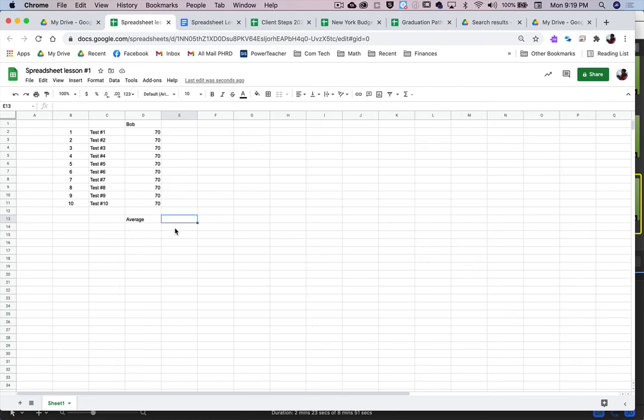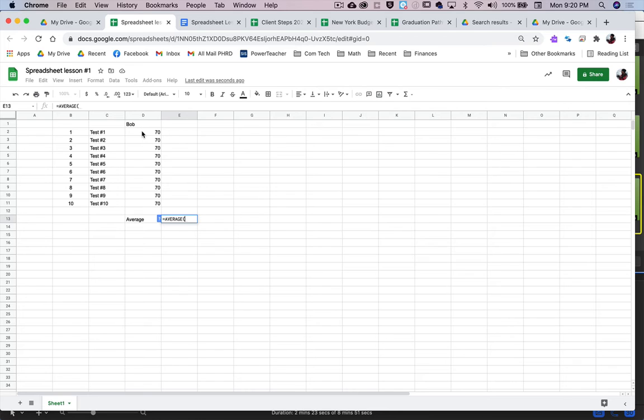So I want you to hit the equal sign, and then I want you to type average. Now it's going to actually start to show you all the different things that are in here. And so you can actually click on the word average, even though you're not finished typing it. And you'll see that what you have is a bracket. You can also type the word average and then put in a bracket. Now, it's waiting for us to put in all of the cells.